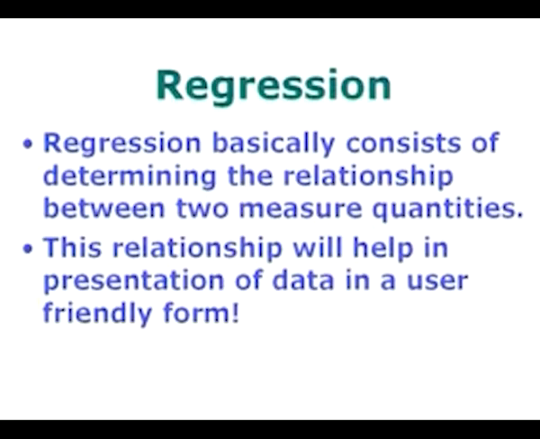So, what I have to do is give the relationship in the form of a regression equation, and also give the ranges of the various quantities going into the formula, and I also should, ideally speaking, tell the user what is the error I am going to make by using the formula, what is the plus or minus band within which it is going to give the value of the function. So, Q will be Q plus or minus some error margin, and the error margin also I must be able to give to the user. So, regression analysis consists of all these things.